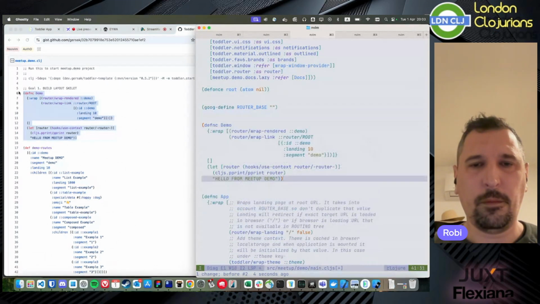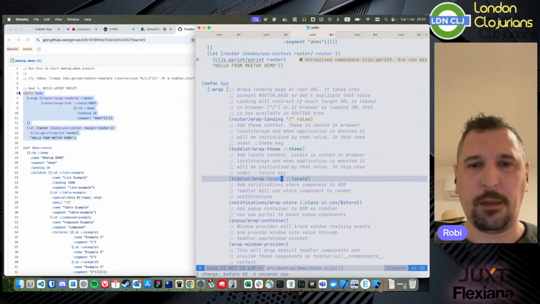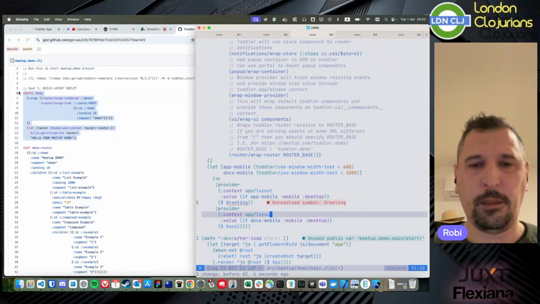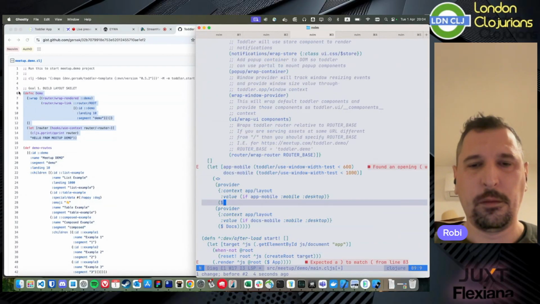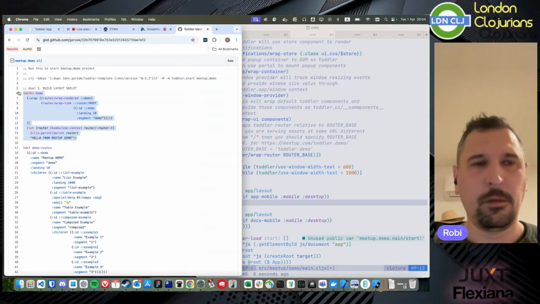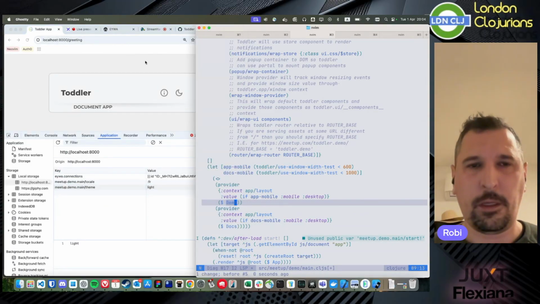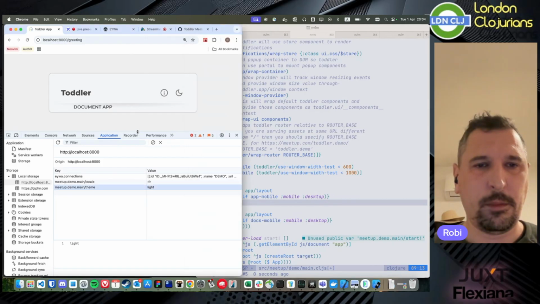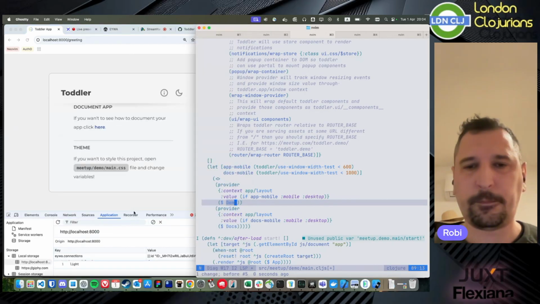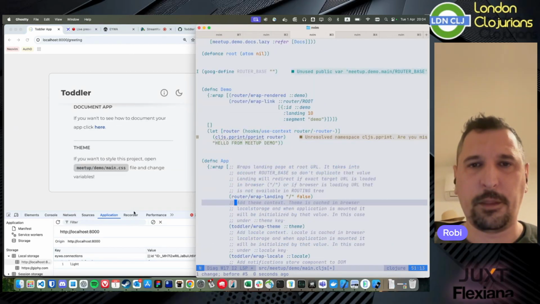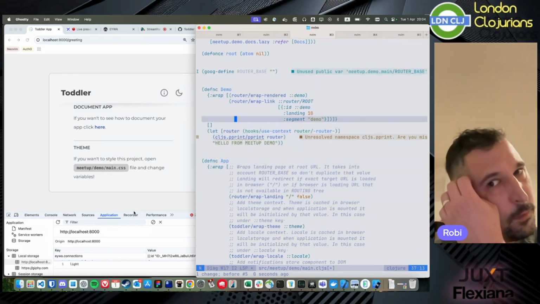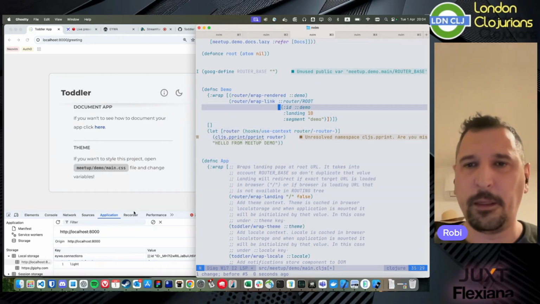Okay, so we will create a demo component. This won't be practical, but for now let's start with this approach. I've created the demo component. It has a wrapped link.